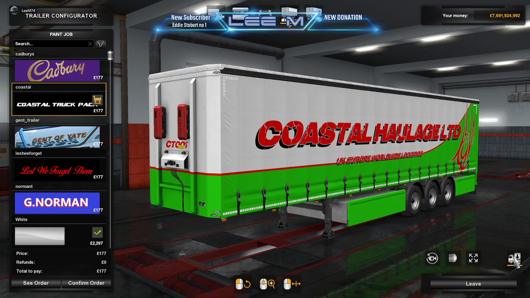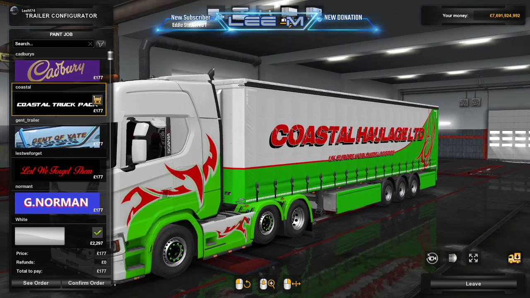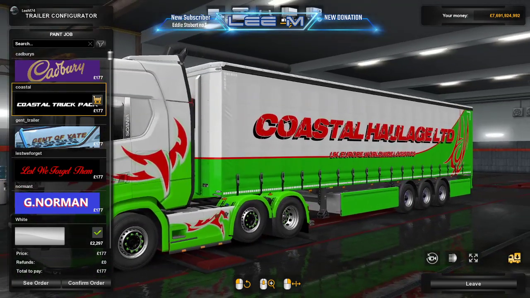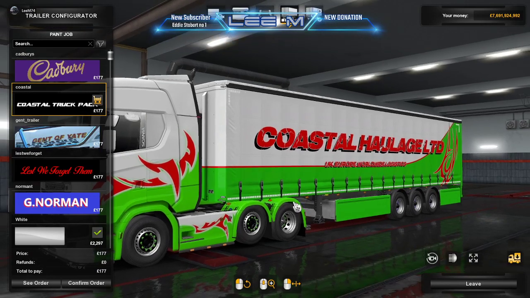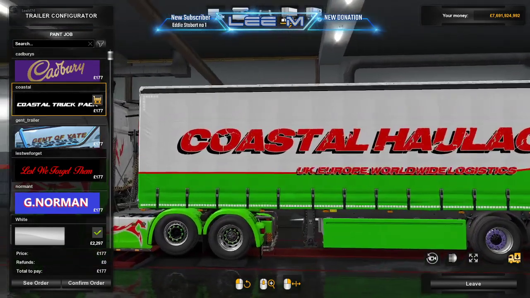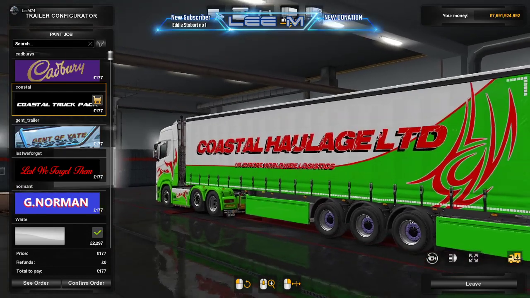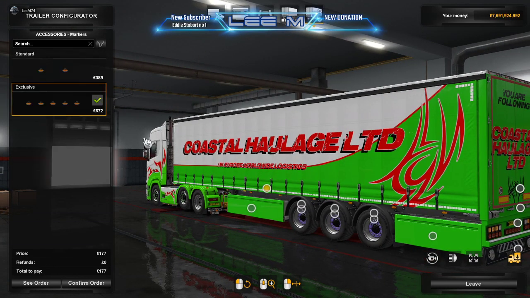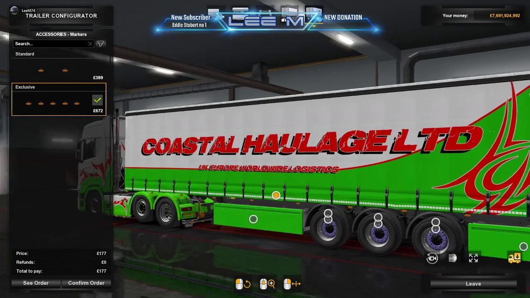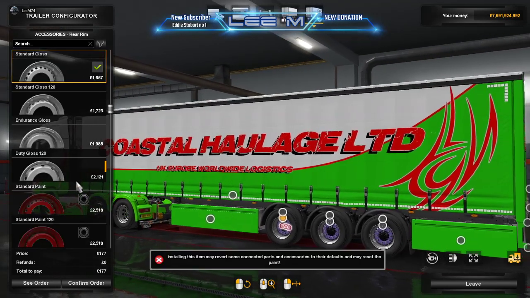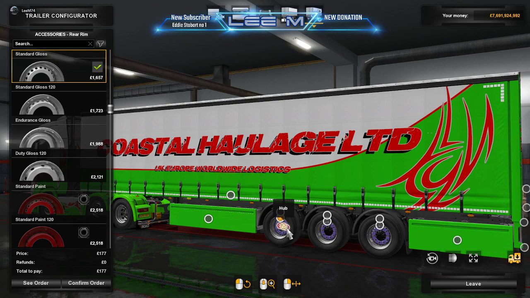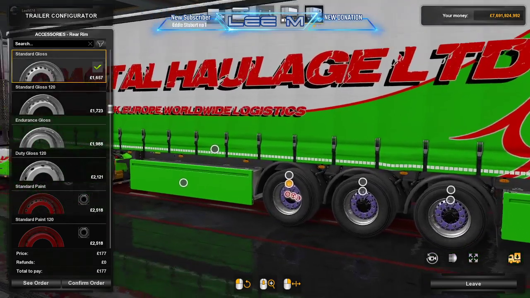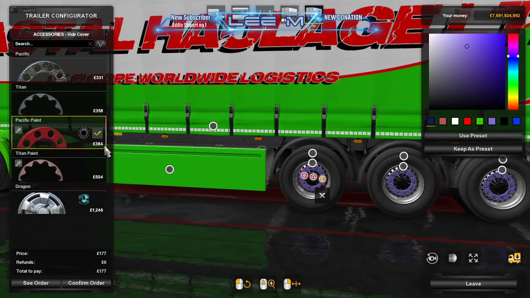Okay, so let's add the truck. We got pretty close, I think. Pretty close. Let's just tweak the trailer. Let's go for those. Let's change the wheels. Let's go with the green hubs.